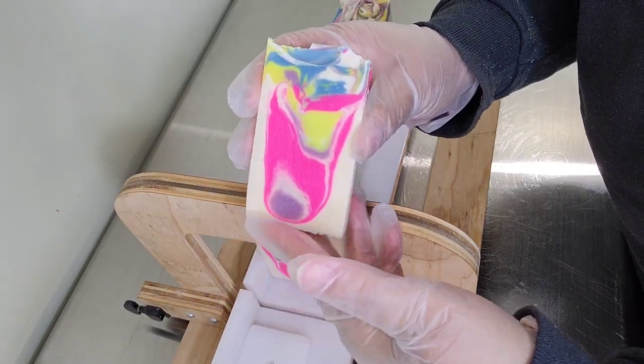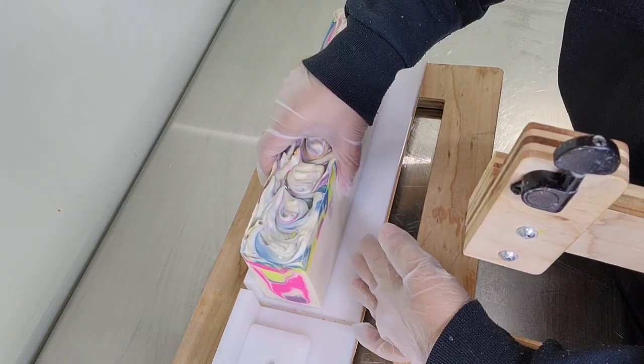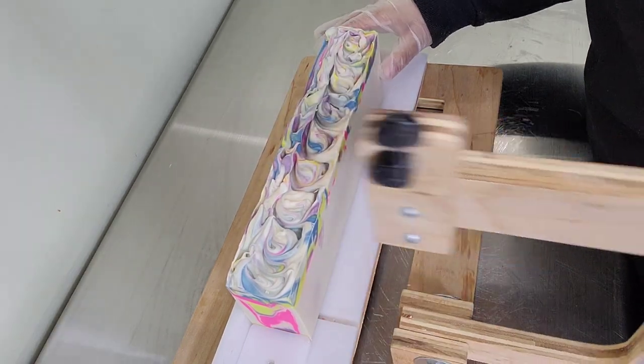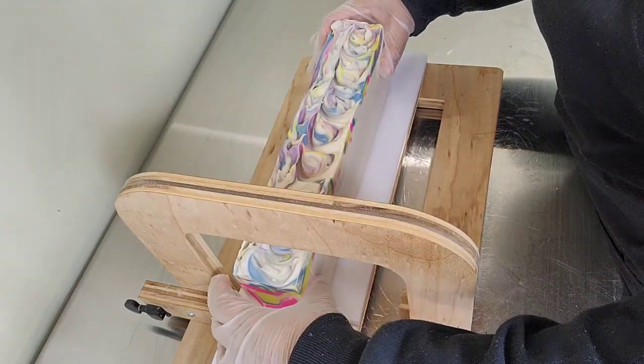Oh, wow, that looks really nice. I love the colors. They're so vibrant. This soap turned out nice. When I remake it, I won't change a thing. So let's continue to cut it open so we can see how the swirls look on the inside.